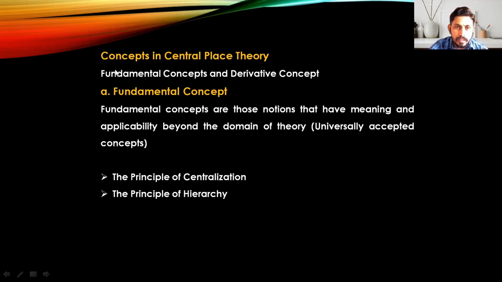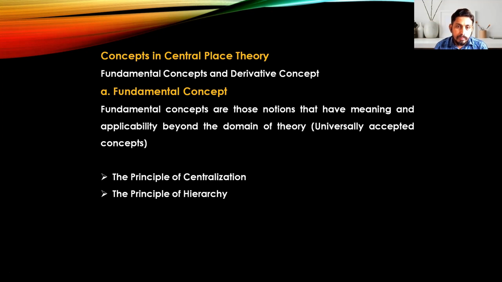We are going to discuss important concepts in central place theory. The theory is based on two important concepts: fundamental concepts and derivative concepts. So what is meant by fundamental concepts? Fundamental concepts are those notions that have meaning and applicability beyond the domain of the theory. It means universally accepted concepts which he used in order to prove his concepts.